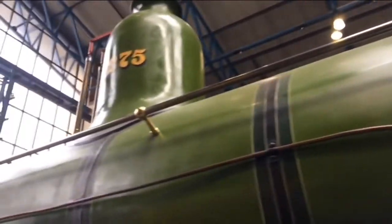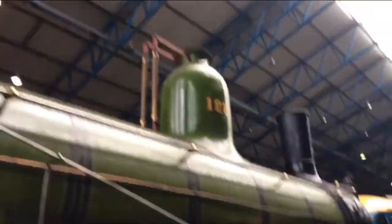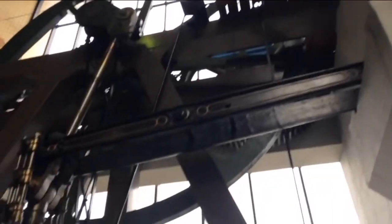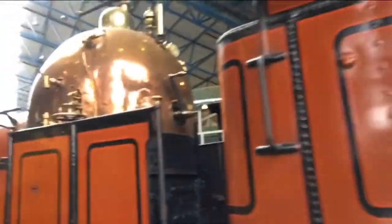Numbers 7 and 9, Harrier and Hornet: a class of two 0-4-0 saddle tank engines built in 1863 and 1864 respectively, both built by Peckett, used on the limestone trains and chalk trains. They were almost identical; however number 9 has half an inch larger cylinders making it slightly more powerful, but otherwise there's no difference in tractive effort between the two locomotives. Both painted in the early lined red with gold lining, in the 1880s they were painted in the later lined blue with red lining. Number 7 was scrapped in 1897; however number 9 was used on the Wharf branch trains when that opened and was only scrapped in 1927. These locomotives are named after HMS Harrier and HMS Hornet.